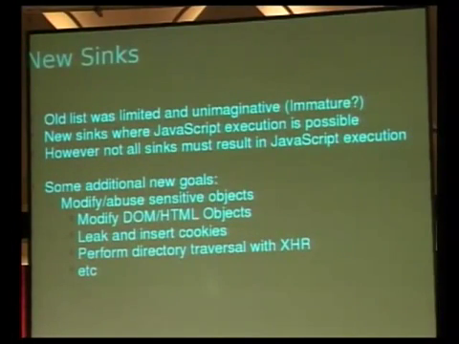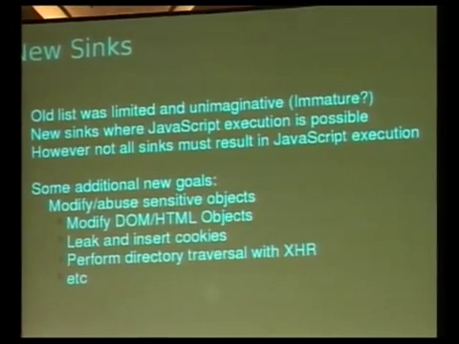The problem here that I see is that all of those sinks focused on direct script execution. It's kind of like auditing, say, some PHP code and looking only for eval bugs where you can execute PHP code. There's a bunch of other things that you'd want to do. For example, on the server side, you'd want to be able to read files or inject in SQL and similar things. On the client side, there's also similar objects you want to access because there's no point in executing JavaScript unless that actually gets you something. So we want to be able to look at JavaScript code and look at if the attacker can force that code to modify or abuse some kind of sensitive objects, such as HTML elements or DOM elements, or leak or edit cookies, or perform some kind of client-side directory traversal attacks, and these kind of things.